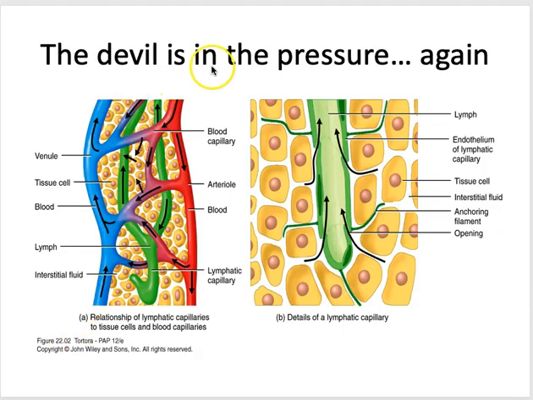So the devil's in the pressure again. So here's that capillary bed, more nicely drawn for you here, where you can see blood's traveling into a space, and you have deoxygenated blood returning back to the right atria. And inside green here, you have more blown up for you here the lymphatic capillary structure. You have these anchoring filaments that will, with pressure inside the space, push the endothelial cells open, and then that endothelium will now allow for the lymph, which is now present inside of that vessel.